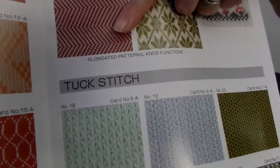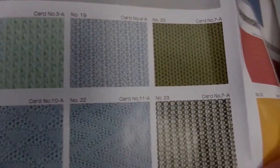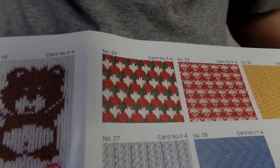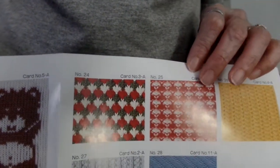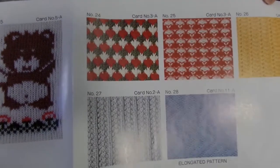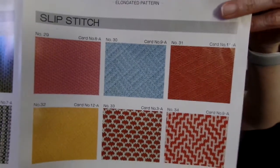And this is a tuck stitch. These are some of the patterns that can be created with the machine. It tells you what card to use. This would be card number 3A. And each card has an A, B, C, and D side. And these are the ones you can create. And this is a slip stitch here. This is the pattern book that you received with it. So that's some of the patterns that you can do.